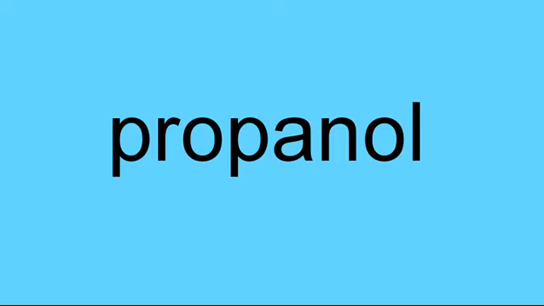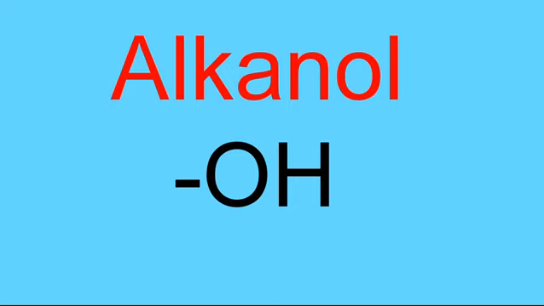Then if you hear something like propanol, from the propan or prop, you know that it has 3 carbons. Then from the nol or ol part of the name, you know that it is an alkanol, and it has, of course, the OH functional group. So that is for the suffix.